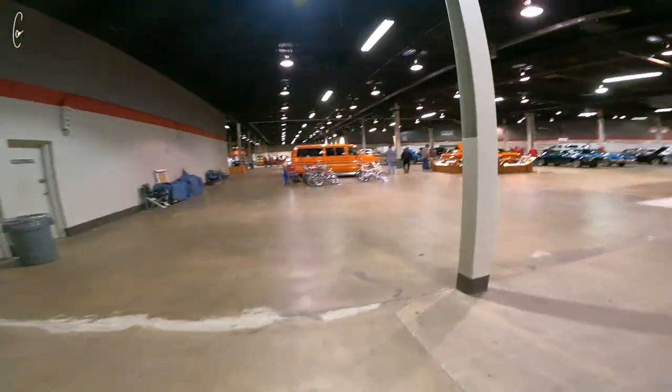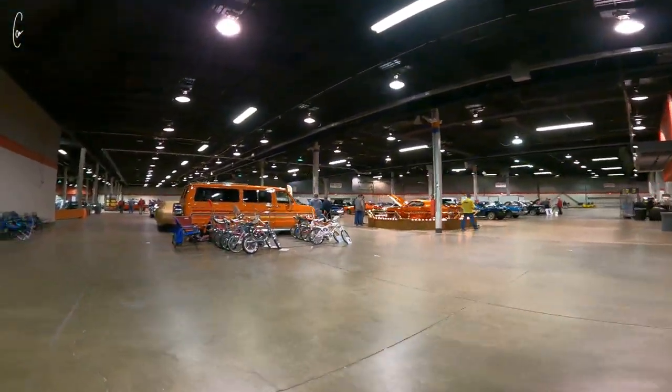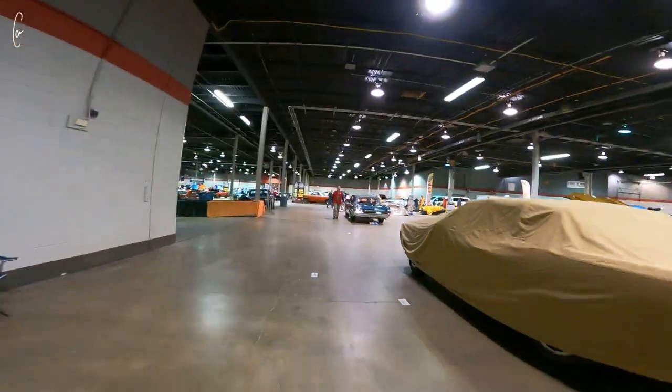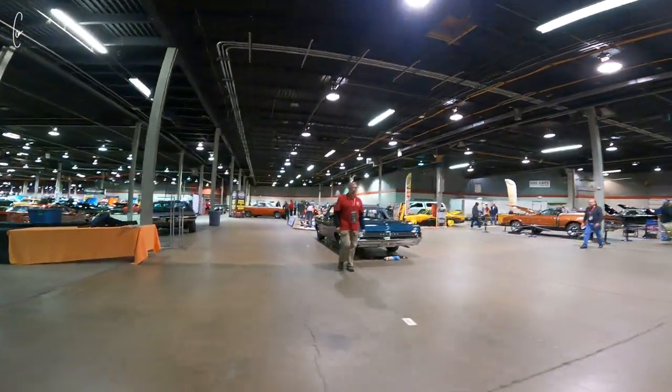They had a lot longer days than I did, but it's really pretty amazing how fast this all comes together. Just kind of doing a sweep right now to see if there's anything we need to move or do before the show is open. Once the show is open, we can't move any cars. We kind of have to hammer it all out pretty quick.